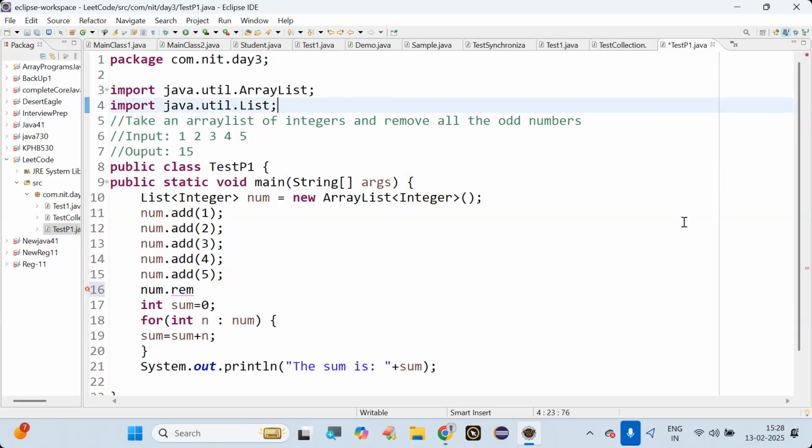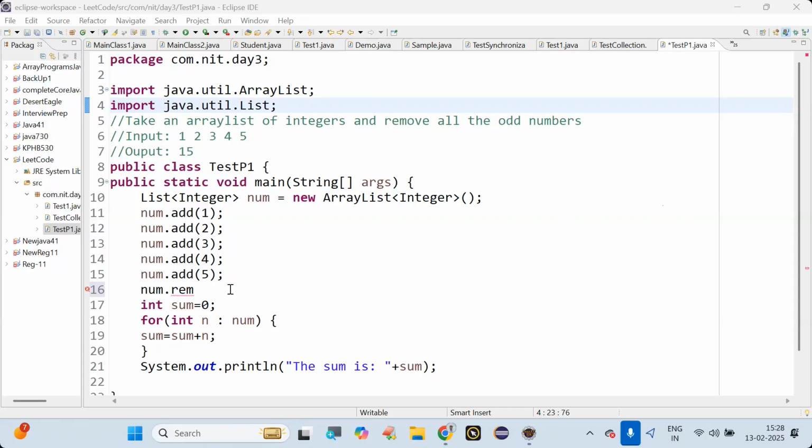Remove if is useful. Yeah. If you have Java 8 feature knowledge, then you can utilize removeIf, where you will give the condition to the predicate. The ArrayList inside is an array.